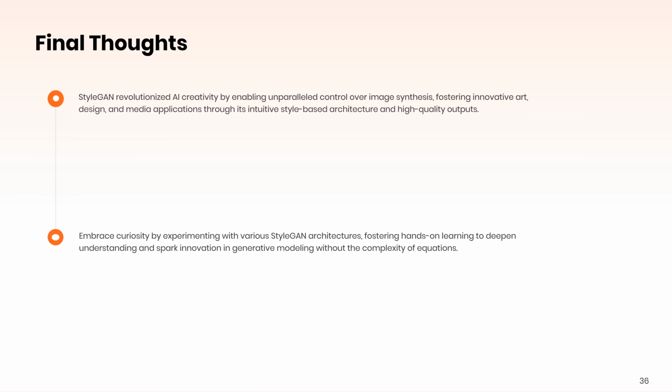Second, robust evaluation is essential to move from pretty results to reproducible science. The field routinely uses FID, Fréchet Inception Distance, to quantify how close the generated distribution is to the real data in a learned feature space. Lower FID generally indicates higher realism and diversity. KID, kernel inception distance, provides an unbiased alternative, while LPIPS measures perceptual similarity to gauge diversity across samples. Other metrics, such as precision/recall for generative models or perceptual path length, help diagnose mode coverage and latent space smoothness.